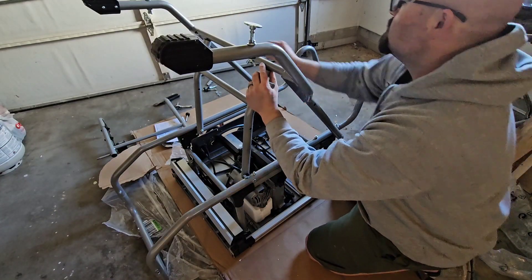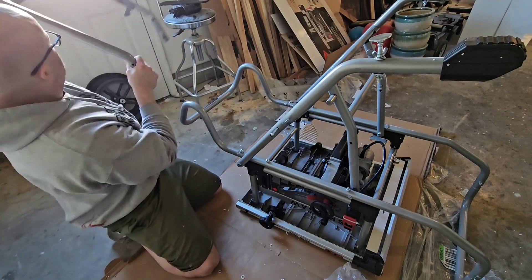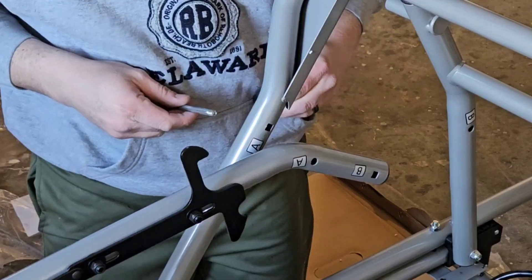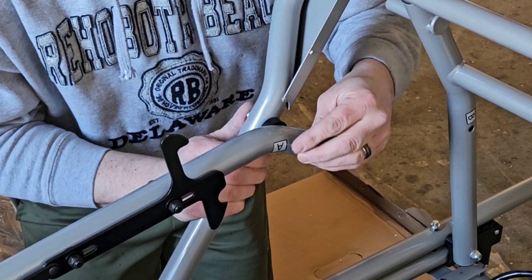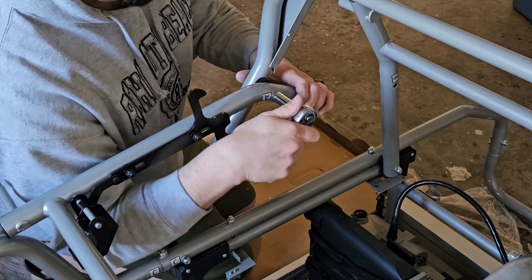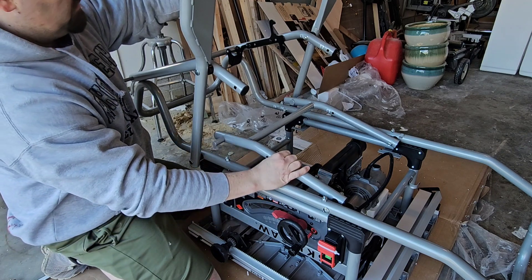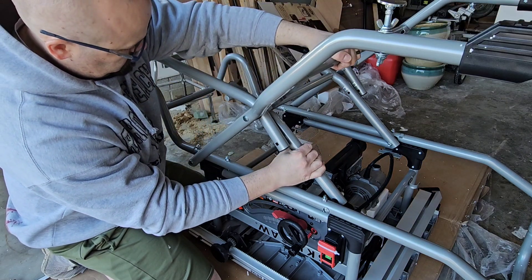To make this next part a little easier, I'm going to prop the stand up like this. Then bolt this H-bracket in place with a plastic spacer in between the bracket and the stand frame. For the final part of the stand assembly, we're going to bolt these two areas together through the holes shown. We just have to make sure the tabs on the stand are underneath the H-bracket, then bolt the two together with a plastic spacer in between.